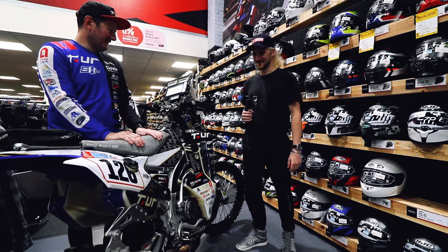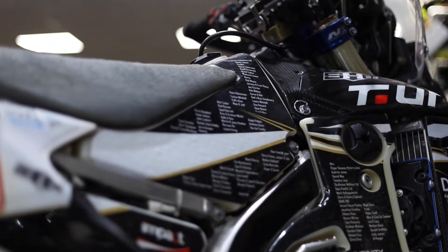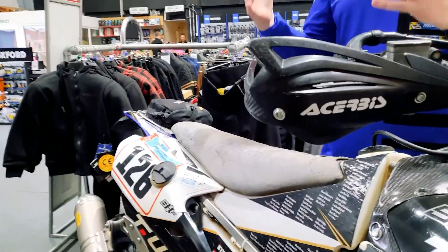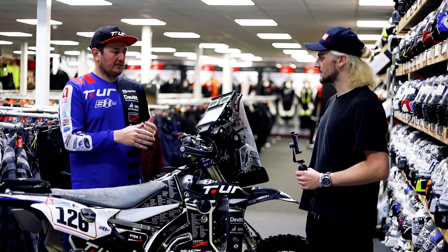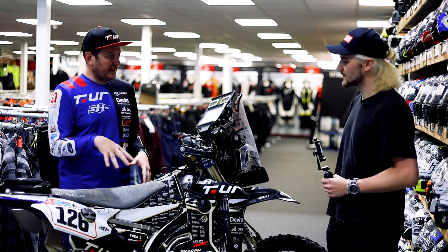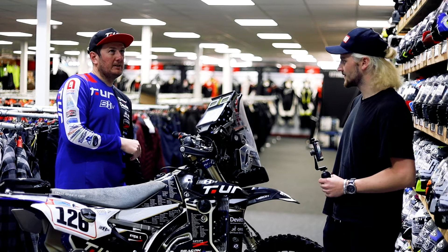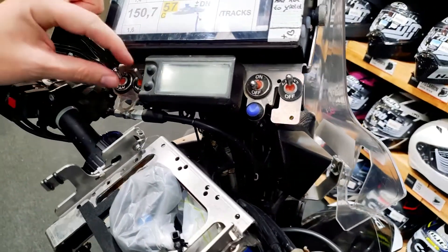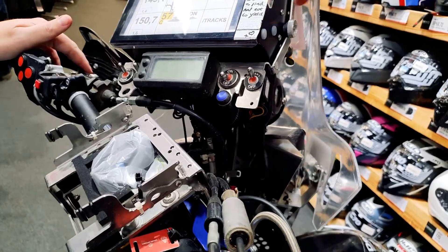She's a beast. The first thing I noticed when you wheeled it off the van was the fuel tanks — it looks like it's more fuel tank than anything else. With rally bikes you have to cover so much distance, at least 250 kilometers through any terrain — deep sand, tarmac, anything. This bike has 31 liters of fuel spread over four tanks. The rear tank has its own pump, the front three tanks have their own pump on the bottom left side. You can switch between the two up here on the dash — front and rear. Don't put it in the middle, that means off.